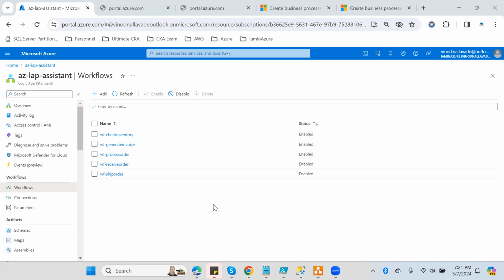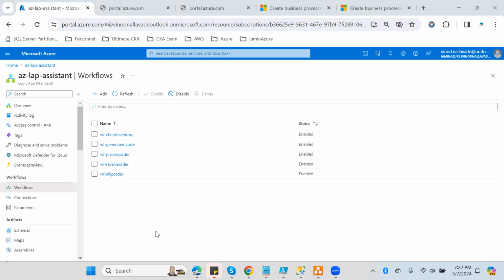So we are back with a new content on Azure Logic App standards. If you are new to standard Logic Apps, or standard workflows in Azure Logic Apps, or whenever you are updating a workflow that is developed by some other developers, then you might have many questions related to that particular workflow, like what are the connectors being used, how the workflow has been designed, what are the operations involved. If you want to test it, how are you going to test it?